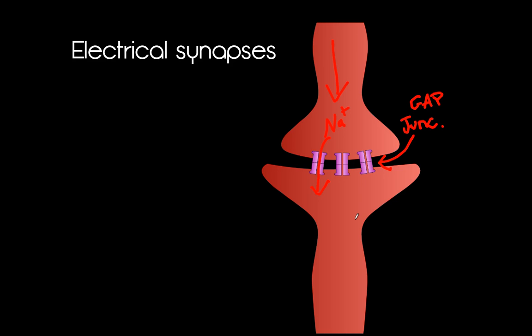The other really big thing here is they have very little synaptic delay. These are very, very fast methods of conduction. And so what you can have happen here is an electrical signal move many times faster from one side, the presynaptic neuron, into the postsynaptic neuron. But there are a couple of downsides of this as well.